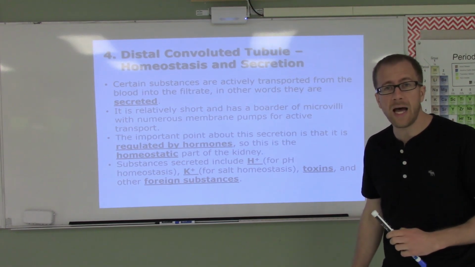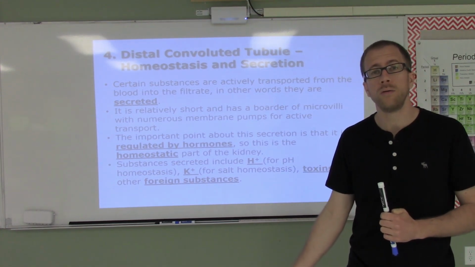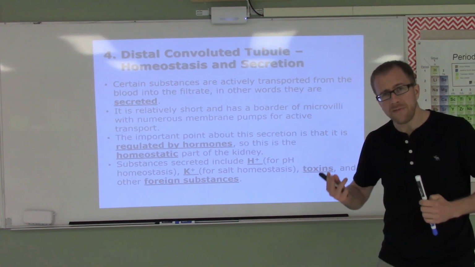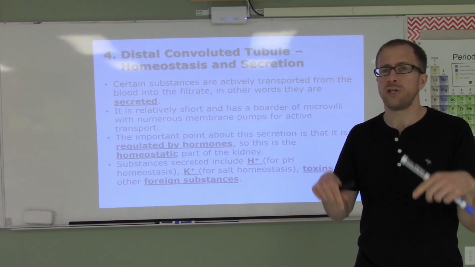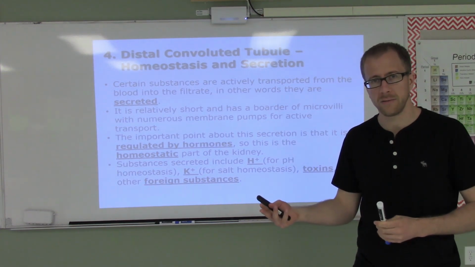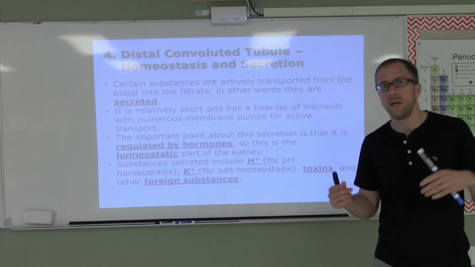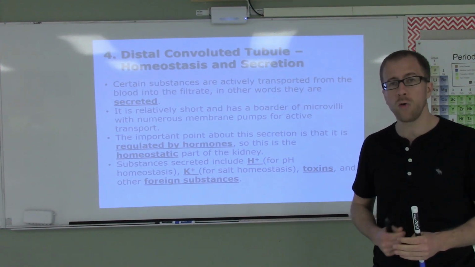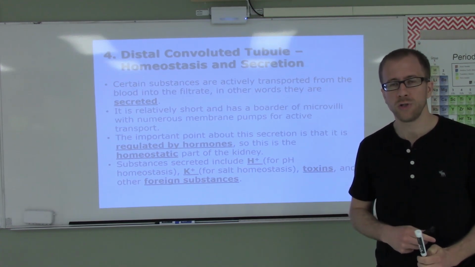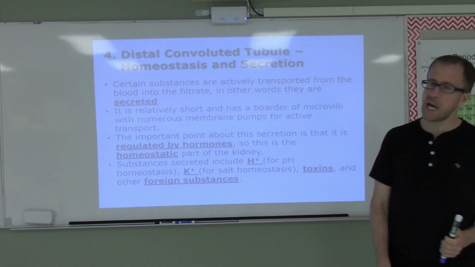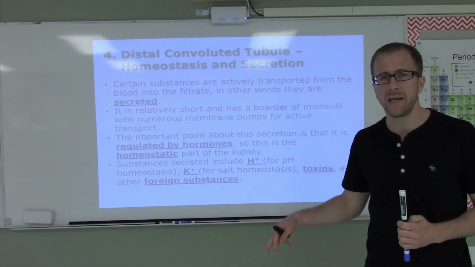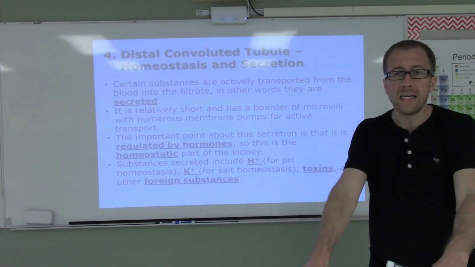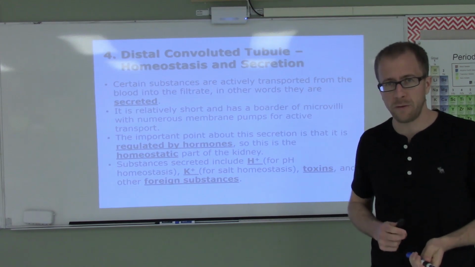So for example, let's say that the pH of your blood is low, right? You have acidosis. Your kidneys can help alleviate that by adding hydrogen ions at this point to the filtrate. So if your blood pH is acidic, you might have hydrogen ions being pumped into that filtrate, thus raising your blood pH. In the opposite case, let's say you're hyperventilating, right? Your blood's becoming alkaline. The opposite will happen: we're not going to secrete nearly as much hydrogen into that filtrate.